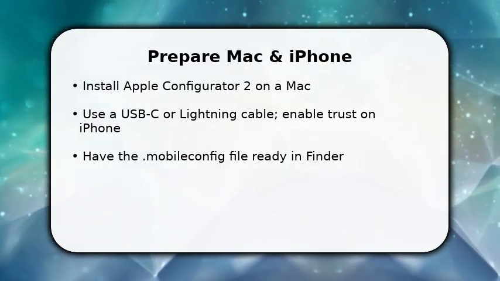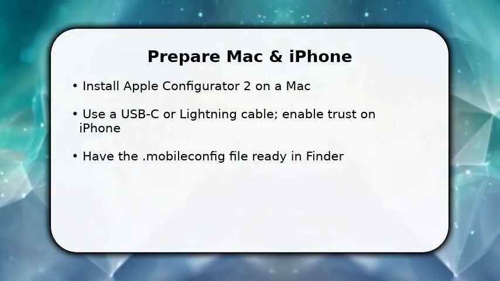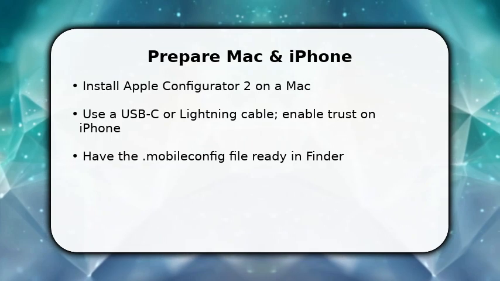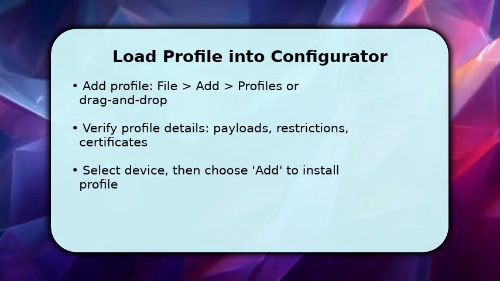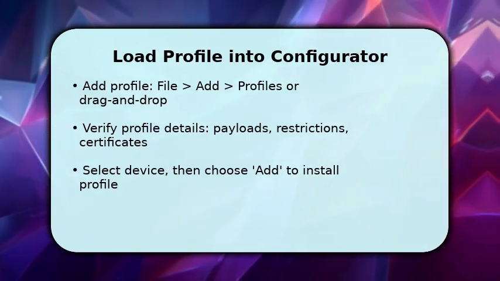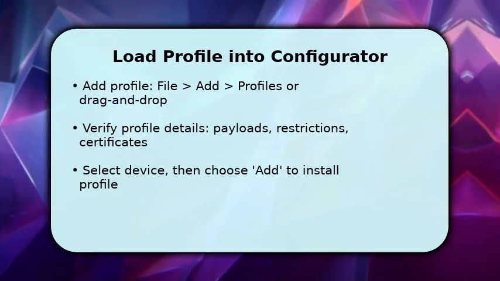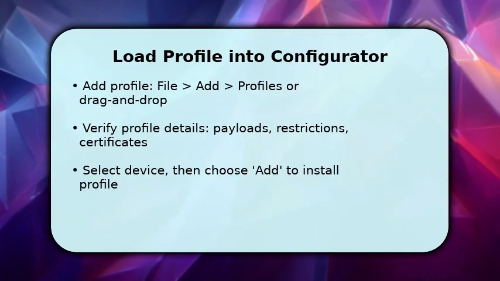Make sure the iPhone is unlocked and not in low power mode, because the transfer and profile installation require an active session. You now import the profile into Apple Configurator. Drag the mobile config into the configurator window or use File, Add Profiles. You will see the payload summary. Read the payloads and certificates so you understand what will change on the iPhone.